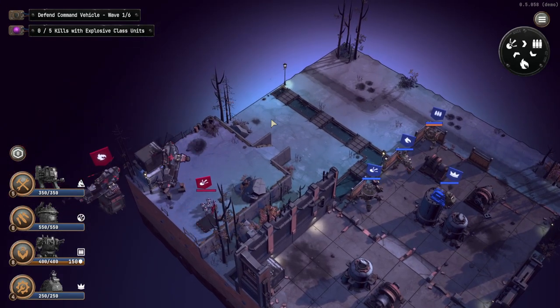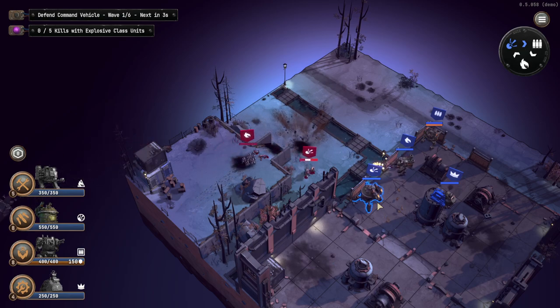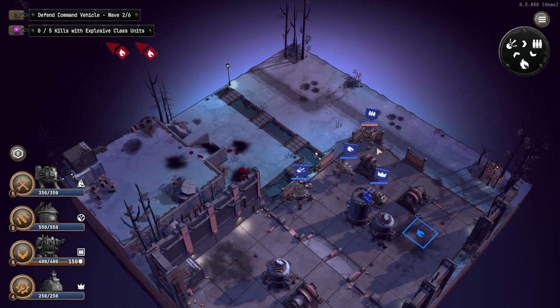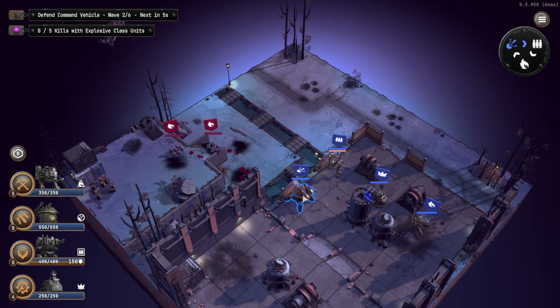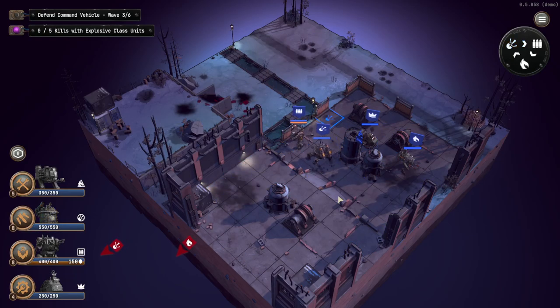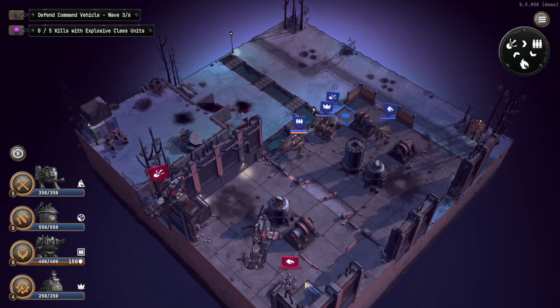Hoping that increase of area of effect will make a pretty big difference. Hoping. Not super confident in it, but hoping for the best. I think what I could do is, yeah, have them kind of switch. This thing is so annoying. So I want to have basically him attack first, right?